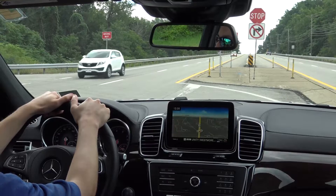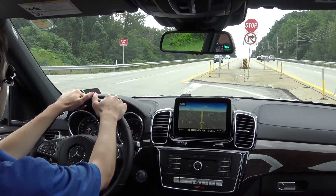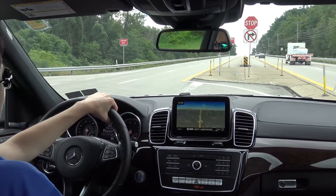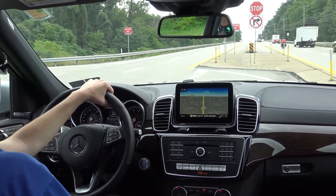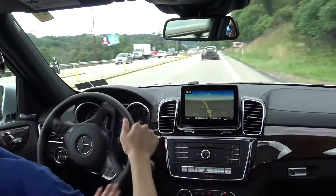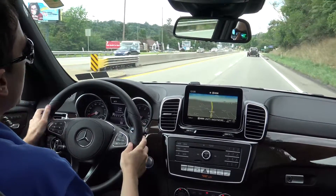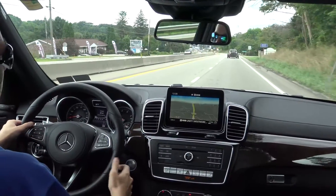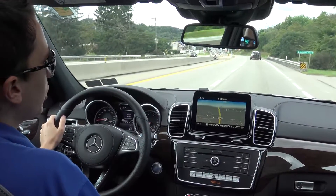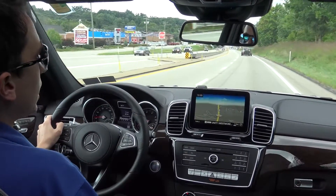There are also additional driver assistance options, such as Distronic — basically a Drive Pilot system with Steering Pilot — which has the ability to not only adapt your cruise control to the vehicle in front of you based on distance, but also to steer you and keep you in a lane. With semi-autonomous driving, it's still recommended you keep your hands on the steering wheel, but a vehicle like this does enable you to, at least at moments, take your hands off the wheel. The car will help steer for you, as well as allowing you to take your feet off the pedals — though you should always keep your foot close to the brake. Whenever you have the Distance Pilot Distronic on, there's not really a need to worry about gassing and braking.